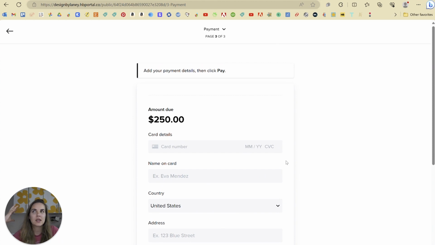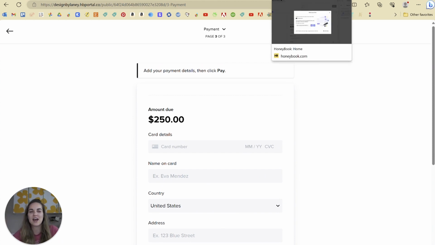payment. And this may not seem so crazy to you, but the difference is that you previously could only do this with clients who had already reached out to you. So you'd have to put their information into the system and then send them that file. And in this case, you can do this with clients who haven't reached out to you yet.